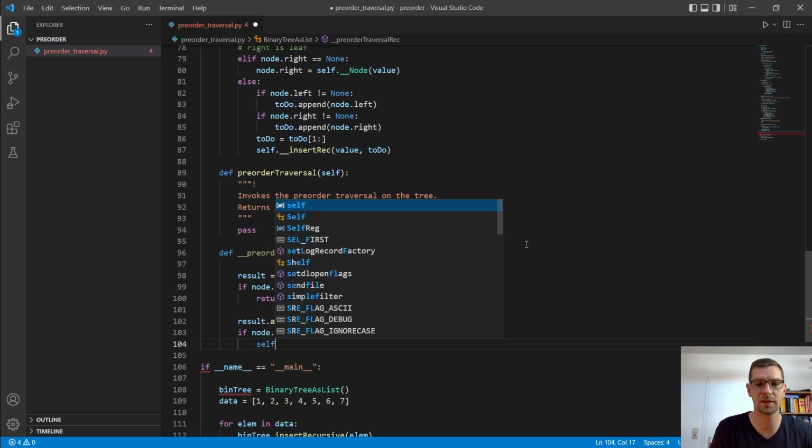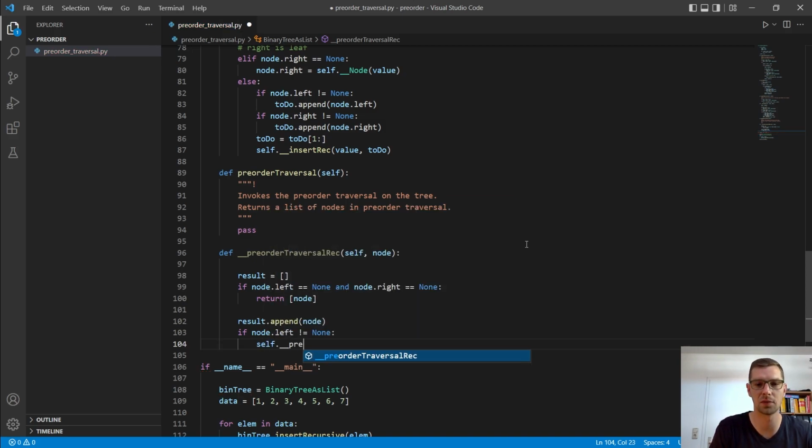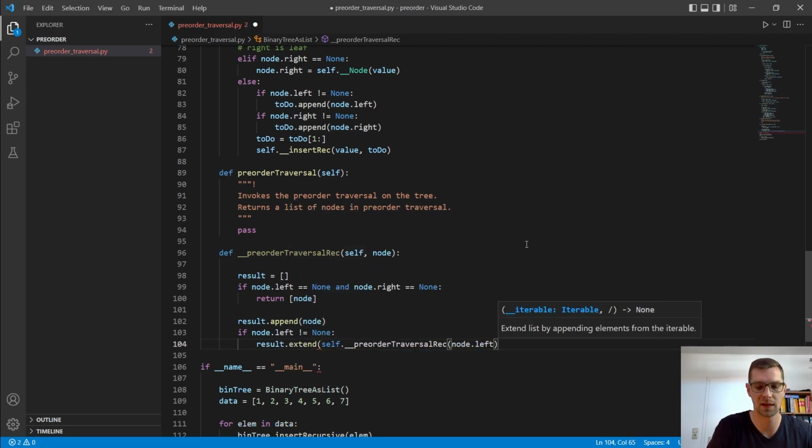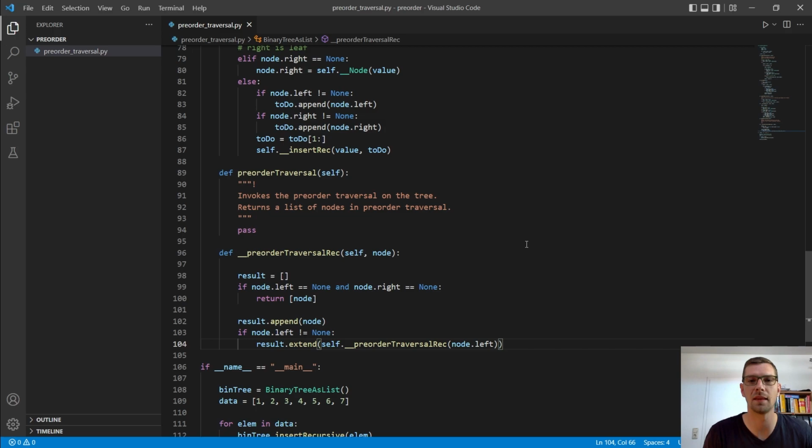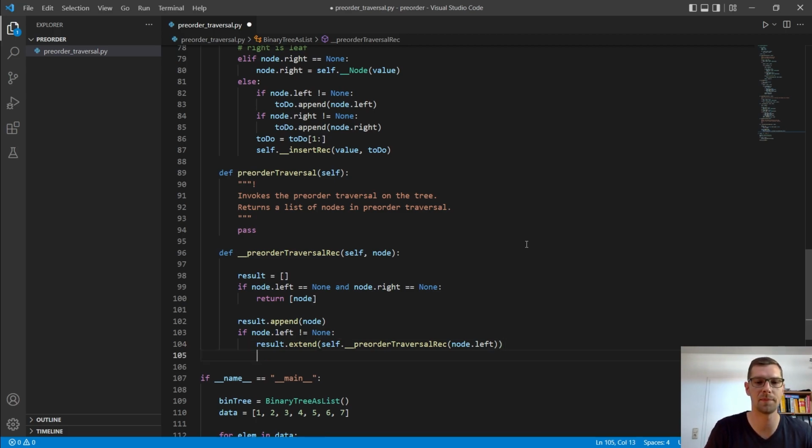So we say here self.__preorder traversal rec on node.left. And we will get back our result of the subtree there. So we say here result.extend with that. So what we have now in our result is the result of the traversal of the left subtree.